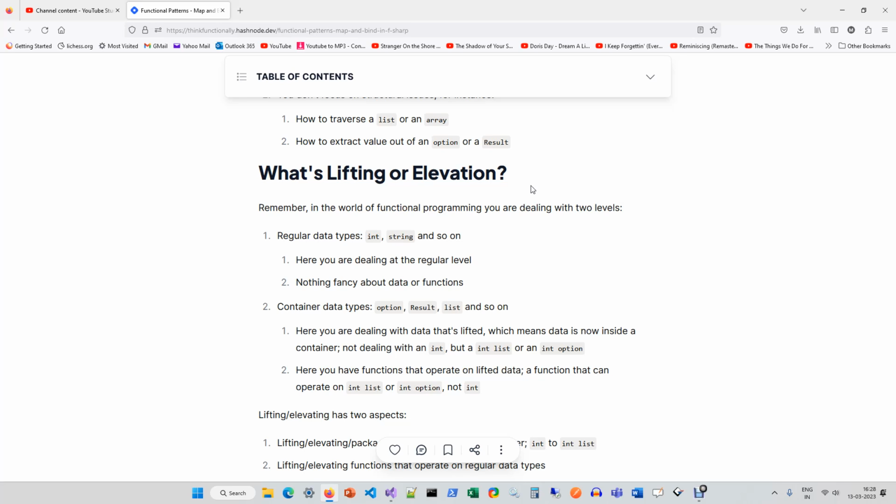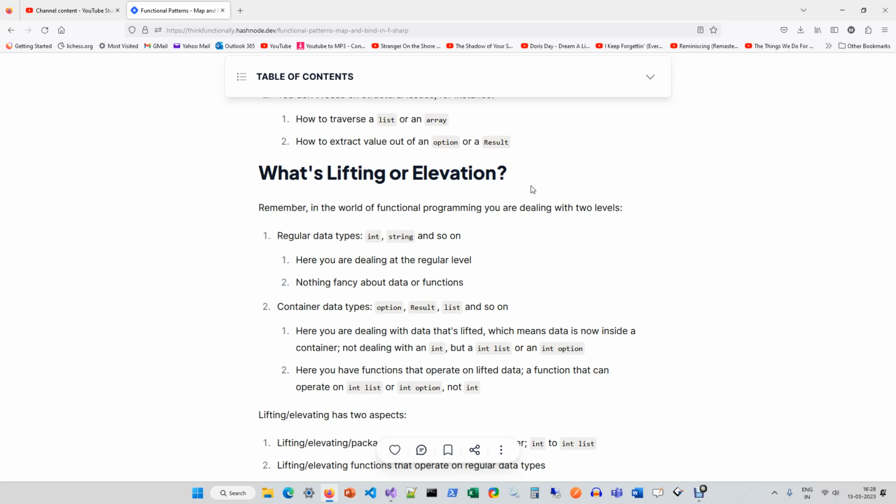Lifting and elevation, I use these two terms synonymously. I don't say, oh, it's not elevation, it's lifting, or the other way around. For me, lifting and elevation is one idea. Lifting and elevation can happen in two areas.